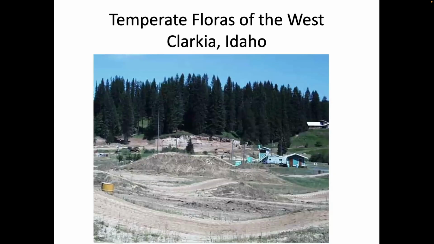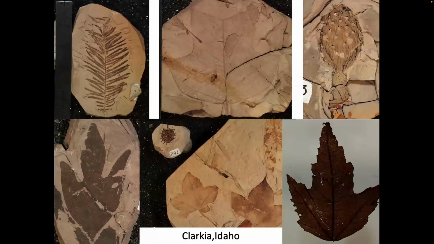So in places like Clarkia, Idaho, for example, check out some of the fossils we've got. Here's a tulip poplar. We have these growing on campus today, our state tree. It looks exactly like the tulip poplars that are alive here today. There's a magnolia cone in the upper right. There's a sassafras leaf in the bottom left. That's a sweet gum in the bottom center. All of these are trees that we still have around. Here's a maple, for example, in the bottom right.